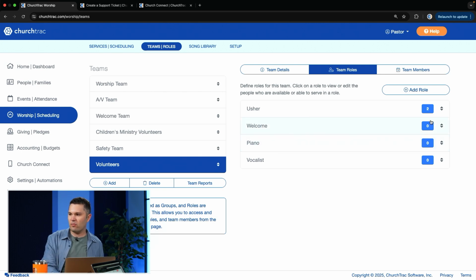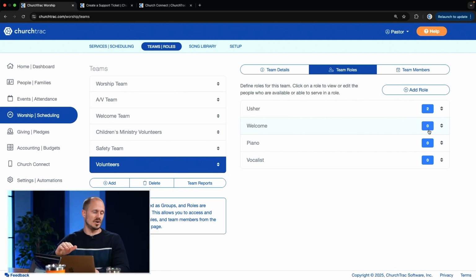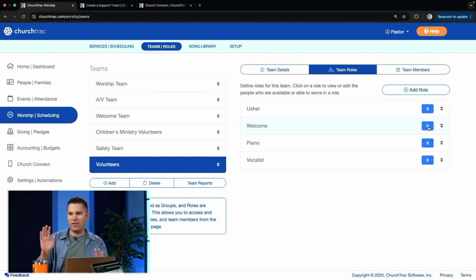Yeah, because as you get a bigger team and everything, it's nice to see the depth of your team. So you can see, I only have 2 ushers. What if one of them gets sick? Maybe I need to add a 3rd or 4th person so that we can rotate them in or have a pinch hitter, essentially. So many churches, I think, are going to fall in this boat.